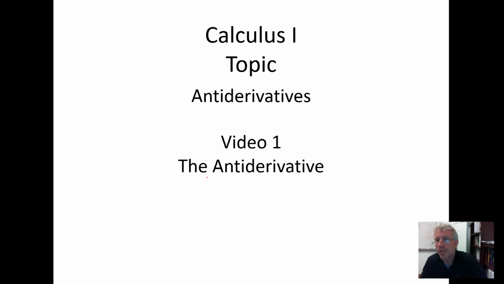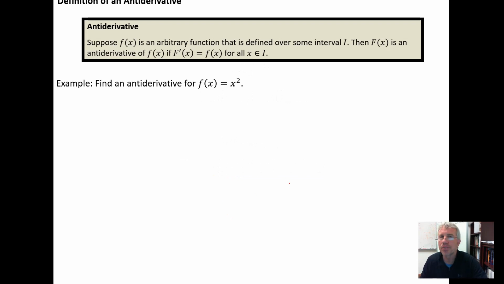So in this video, we're going to shift gears from focusing on derivatives to focusing on antiderivatives. There's a sense in which the antiderivative is the inverse operation of taking a derivative. And so here's the basic idea. We're going to start with the function little f of x. And when we're finding an antiderivative, we're looking for a function big F of x for which the derivative of big F of x is little f of x.